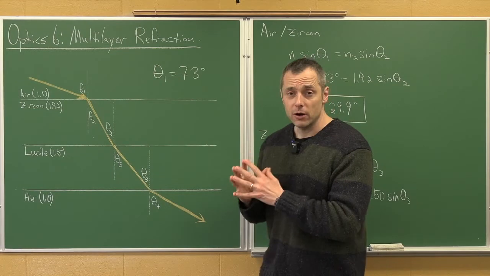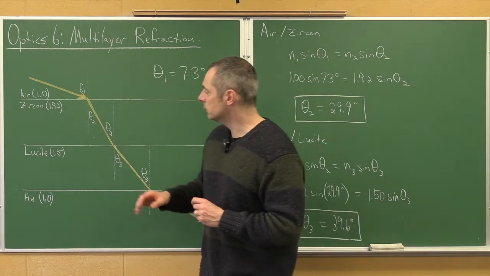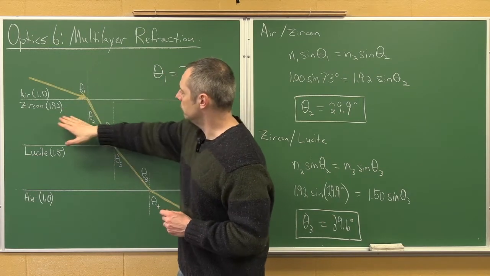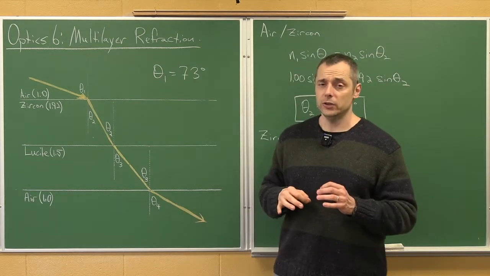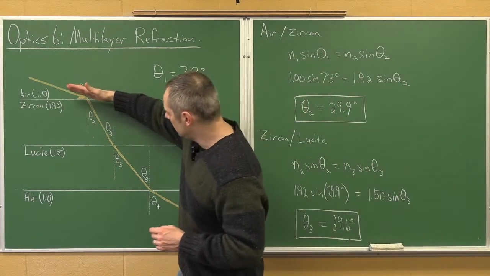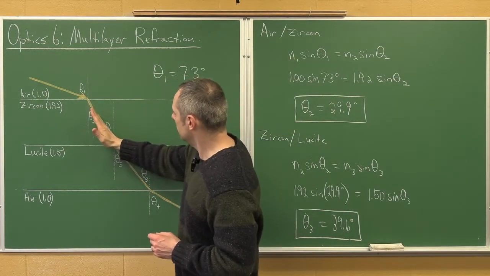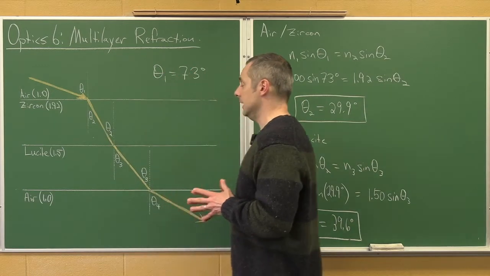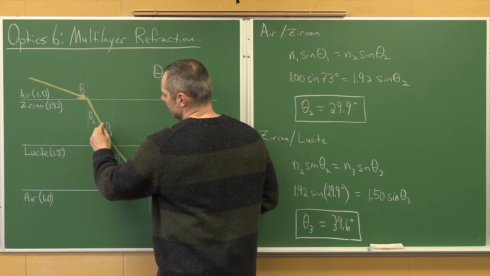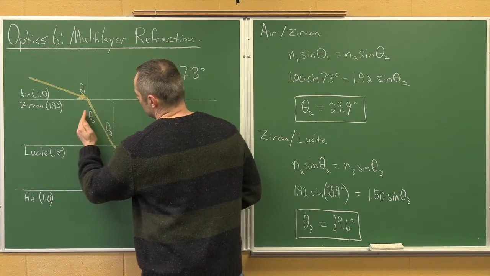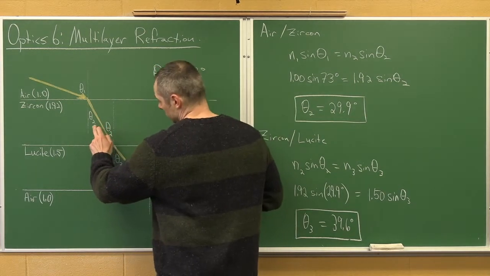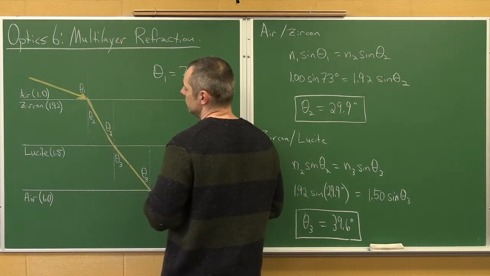And so here are the concepts first before we look at the numbers. The laser, if this is like a laser pointer, it goes from air to zircon, to a higher index. As we learned a couple videos ago, when you go to a higher index, that means the light bends towards the normal. So we see instead of continuing along on a straight line, it bends pretty dramatically because of the difference in the indices. Now, when this comes down through the surface after refracting and hits this surface, notice these 2 normals are parallel to each other. That means that these 2 angles are the same. So ultimately, we're going to calculate this around 30 degrees, then this is around 30 degrees, the same angle.